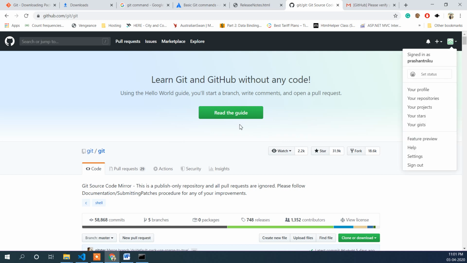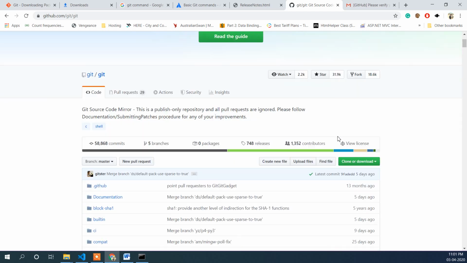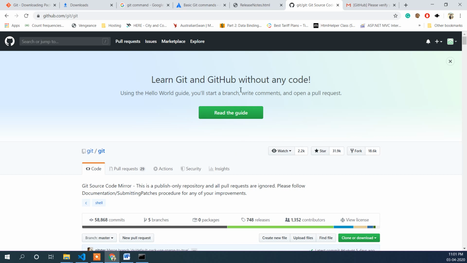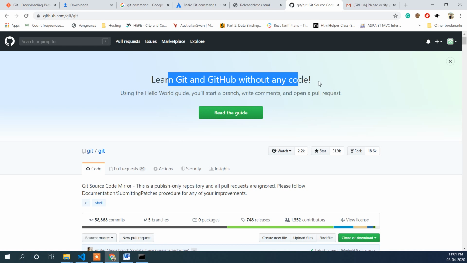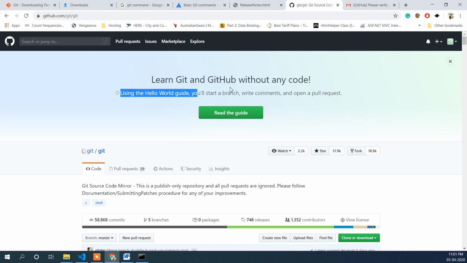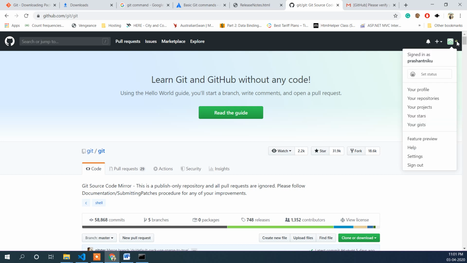For this demo, I will be creating a totally new repository so that we can understand how we can start with this. According to Git, we can have unlimited repositories, but the space limit is only 500 MB. So you need to make sure what you are uploading in this, and always remember not to check in your library files in this. For creating a new repository, you need to click on this plus icon.